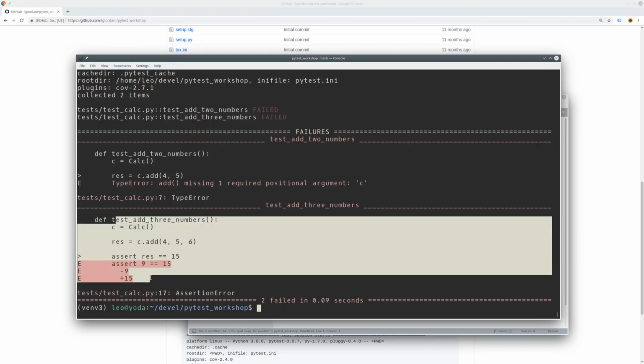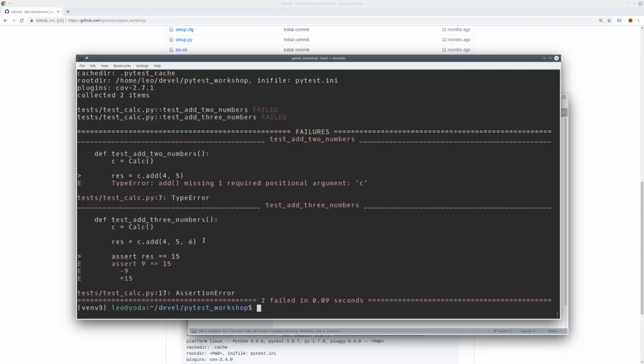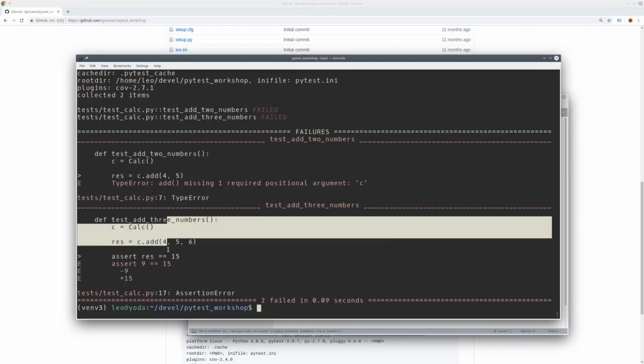And this is exactly what I was mentioning before. There should be a test sooner or later that shows that your minimal solution is not good enough. In this case, returning 9 is not good enough. And you can see it here. Suddenly you want to test another addition, 3 numbers or different numbers, and nothing works as expected. So this is fine.